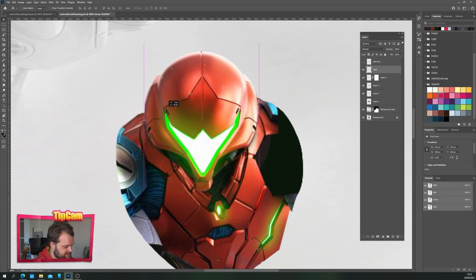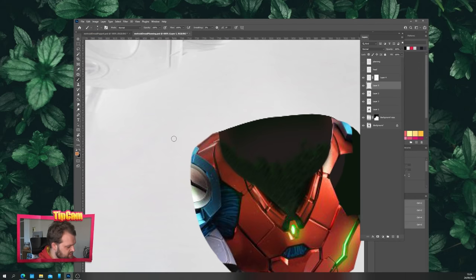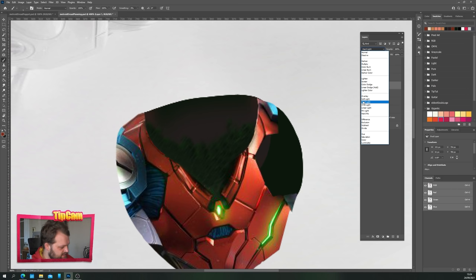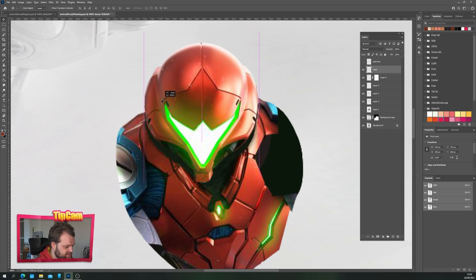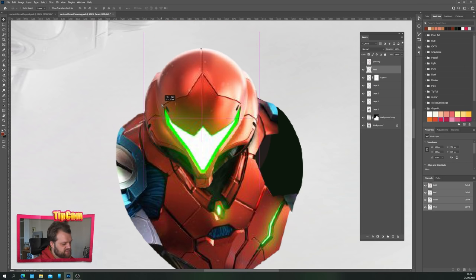If you want to take this further, you could add a new layer on top of your torso layer and with a small hard brush sample some of the edge highlight colors to paint in highlights — sampling nearby colors to create a harder edge. Sample maybe this darker red, get that in, then try changing the blending mode to hard light and reducing the fill a little. That gives a nice crunchy edge so that when the head lifts up and down it seems like there's a harder edge to that metal. Now we have the head separated from the body with some approximation of context behind it.